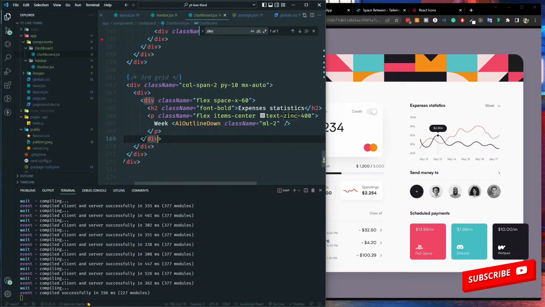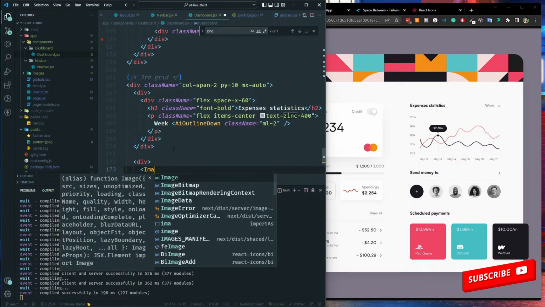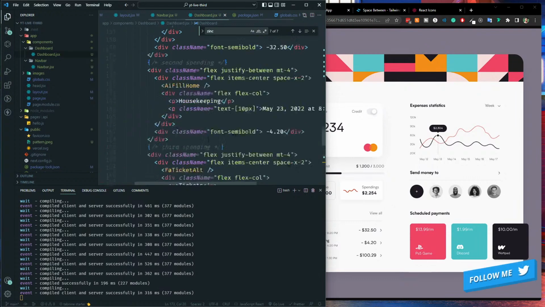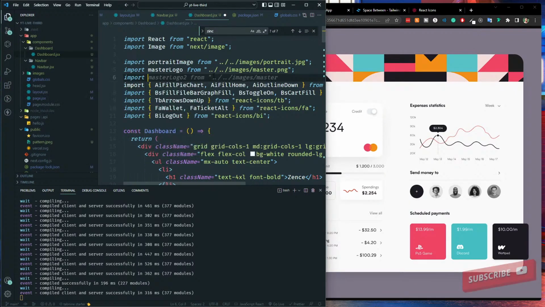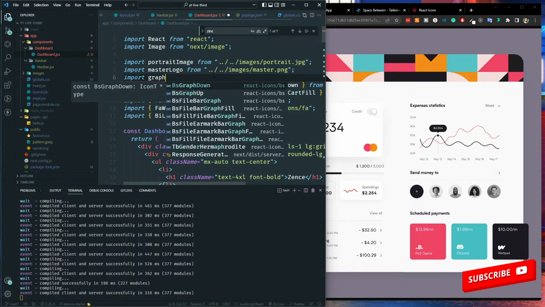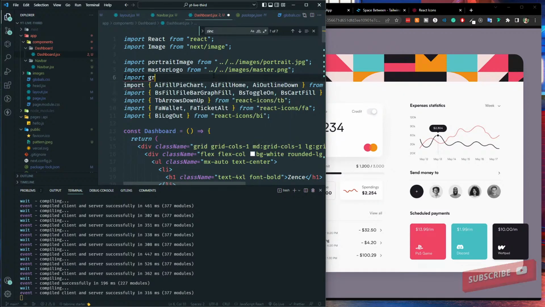So here we're gonna use Next Image for this part. I think Next Image does a great job. So we have it imported, and then I'm going to import the image on the top here. Let's say import grab expense, or expense grab maybe. Let's say images slash grab. So let's do one more directory below.